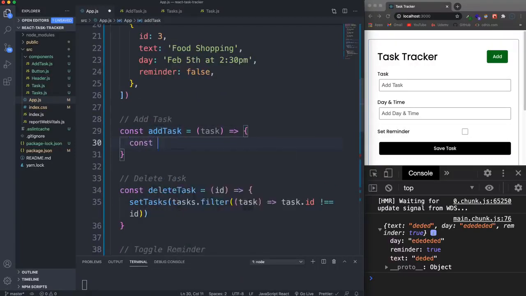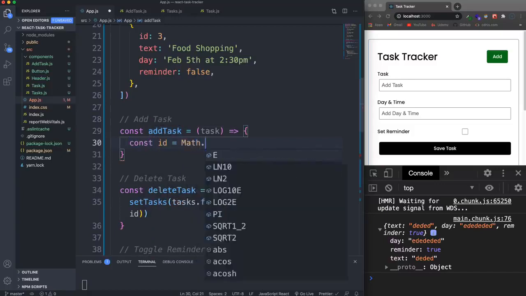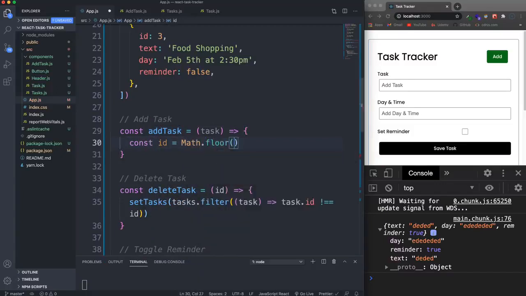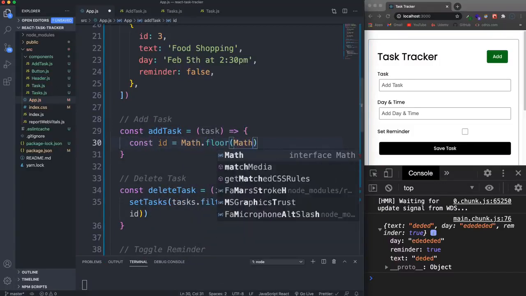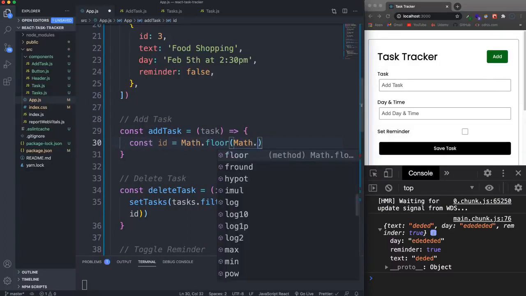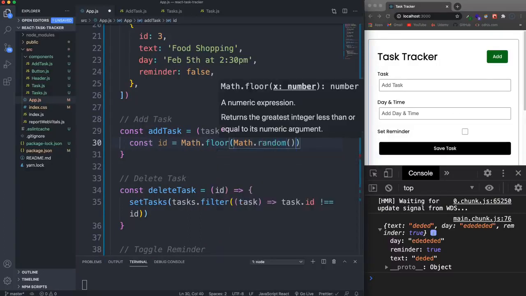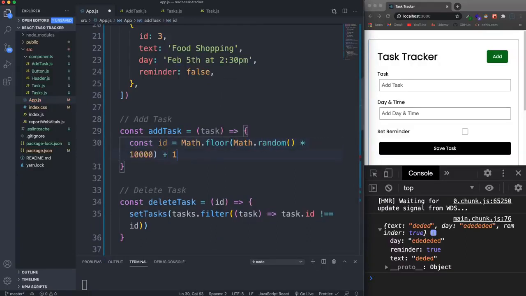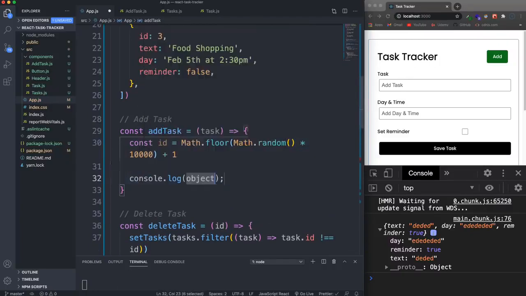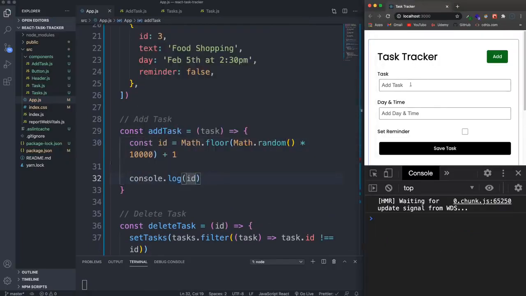I'm just going to do something really simple here and use Math.floor, which will round down Math.random. We'll make it up to like 10,000 plus 1. So that should just give me a random number. If we console log id and I just submit this, it should just log a random number. Good. So we have an ID.